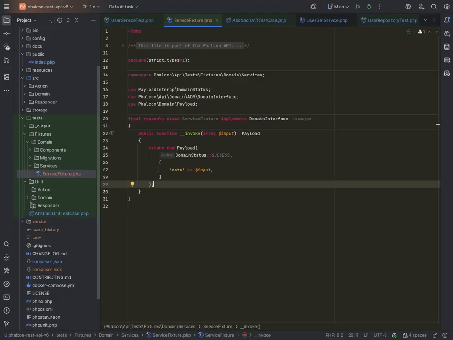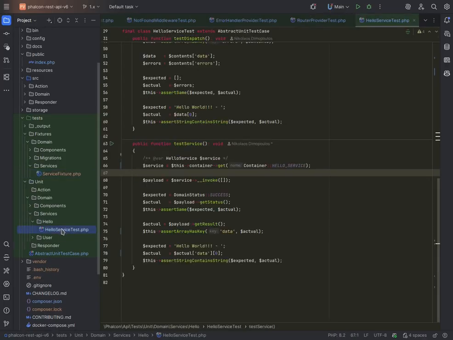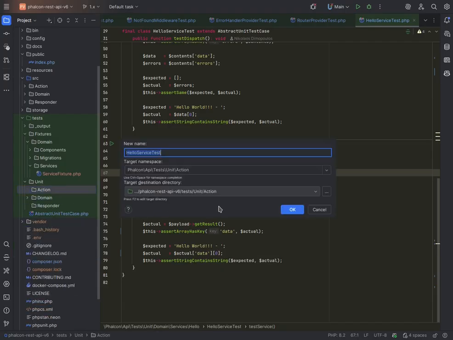Okay. And now in the action here, do we have a random test somewhere? Let's get this and paste it in here. I just want to keep the doc blocks. Action handler test.